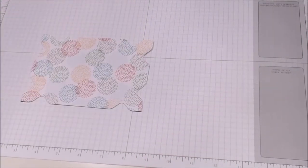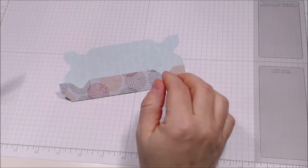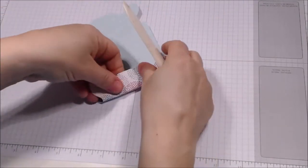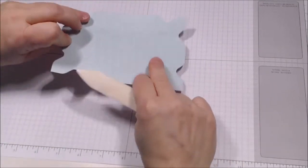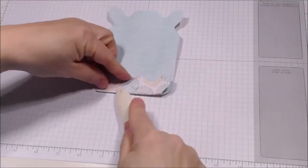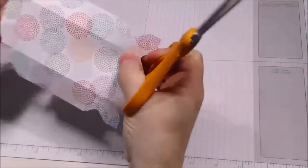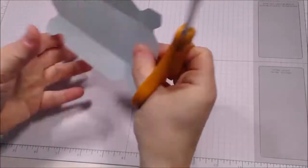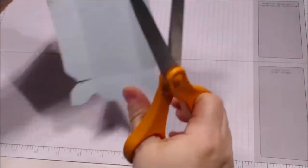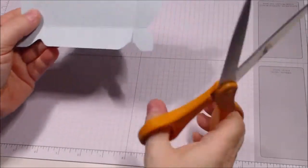And then for this piece, what we'll do is we'll score first. Remember, you scored all the way around at 1. So just burnish your sides. And then you will want to cut. I'm not sure what side is easier to see, and then flip it and then cut up to the score line on each of these sides.